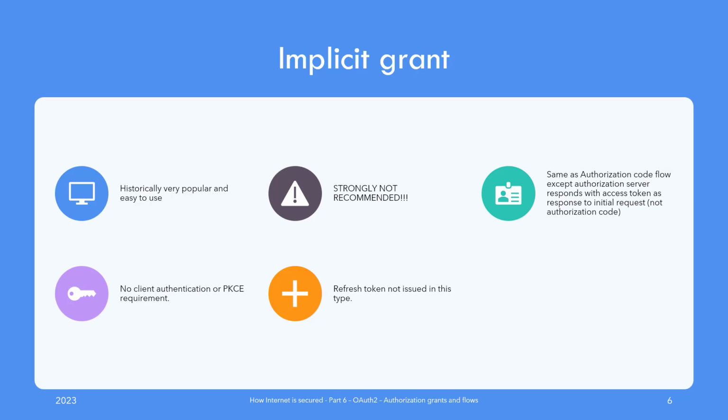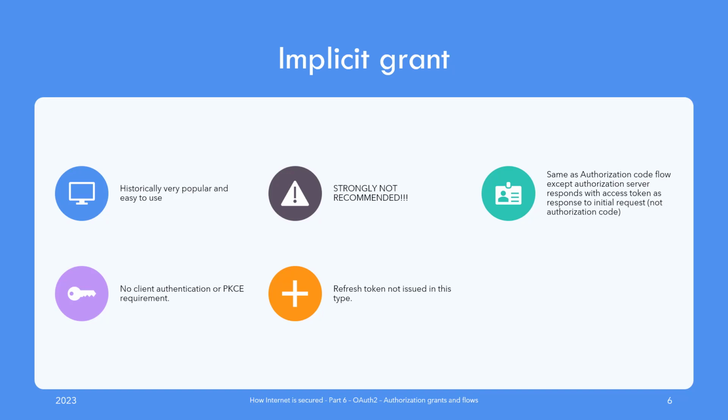Let's talk about implicit grant now. Historically a very popular grant type loved by most as much easier to implement than the complicated authorization code grant, but it contains a security flaw so basic I would start its description by warning, do not use. It's not too different from authorization code flow and much simpler.